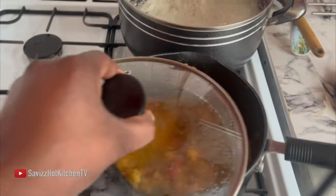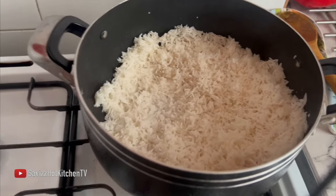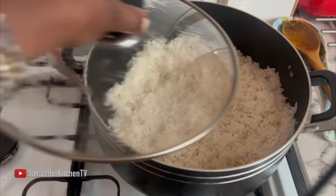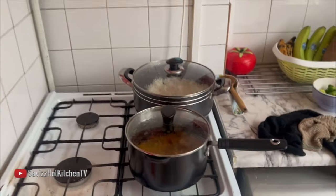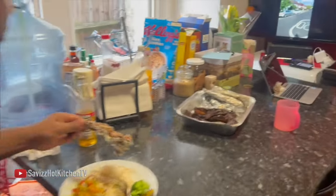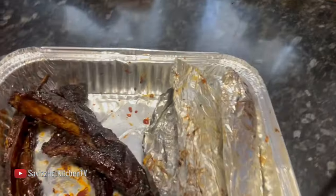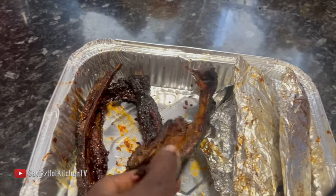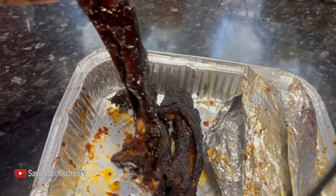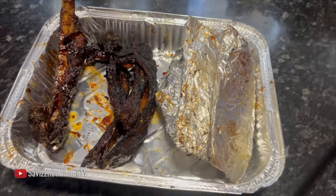The household loved the lamb. The household loved this rice, this white rice here. The household loved the fish. And they shelled it off. Guys, you can be having the same experience like we're having. You just need to give it a shot. Give it a try, man. You can be having the same experience that we're having. And I'm telling you now that it's not burnt. It is the glaze that is over it. Now we've got the fish in here.